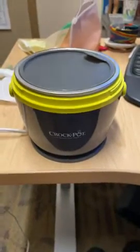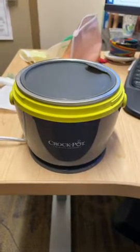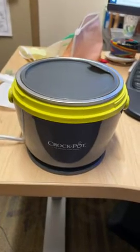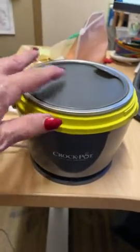I'm sitting at my office at work and I put a bowl of soup in there — a can of Progresso soup, it's a larger can — about 8 a.m. this morning, and it's now 1:30. It was steaming hot; I had to let it cool off a little bit.